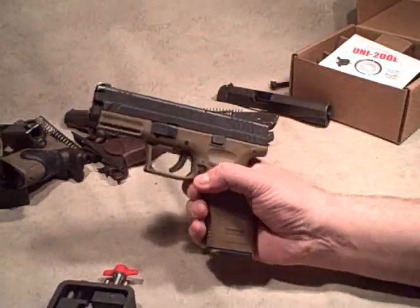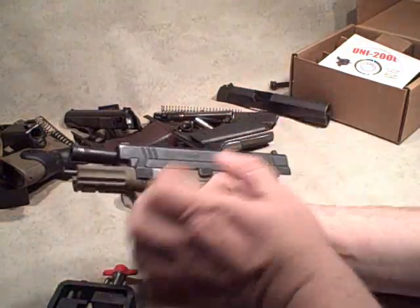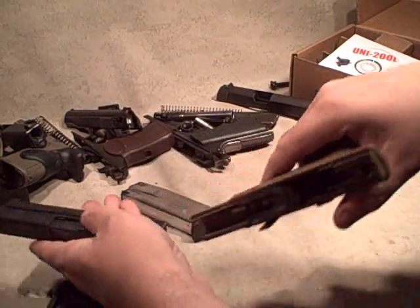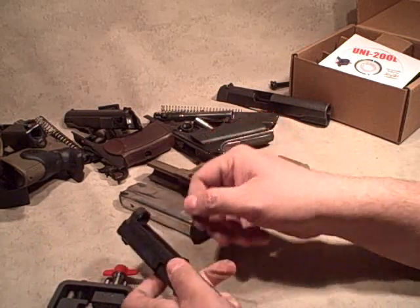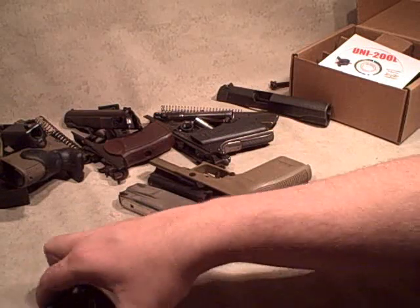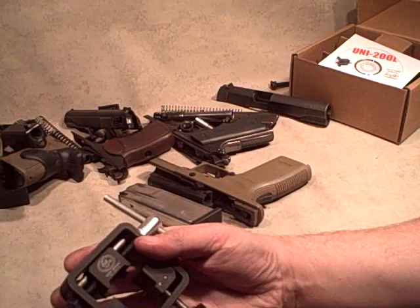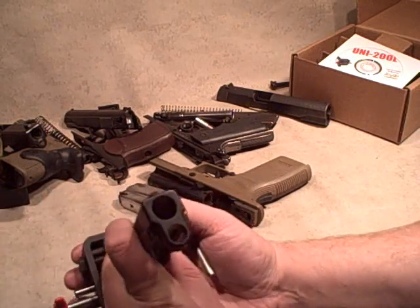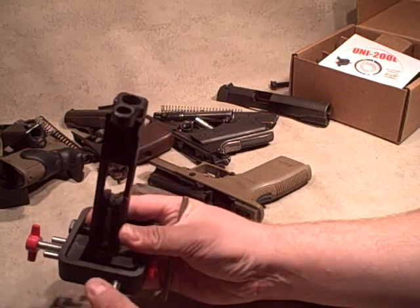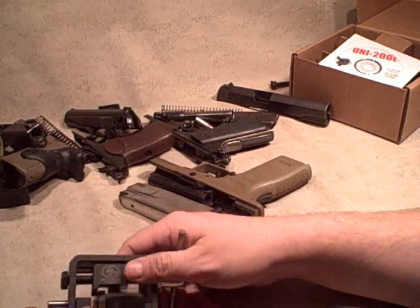And then lastly, an XD. And this one's a bear. In fact, I've got factory sights on this one because it's such a bear. I never was able to get the sights put back on with this one, with the other tools that we've used. So I'll have to try to find another set of sights for this XD and then see how the Kaiser tool works. And I definitely had to open it up to the extreme there, and I'm going to have to drop this down to an extreme. So this is one of the wider frames or wider slides that it would work with, it looks like.